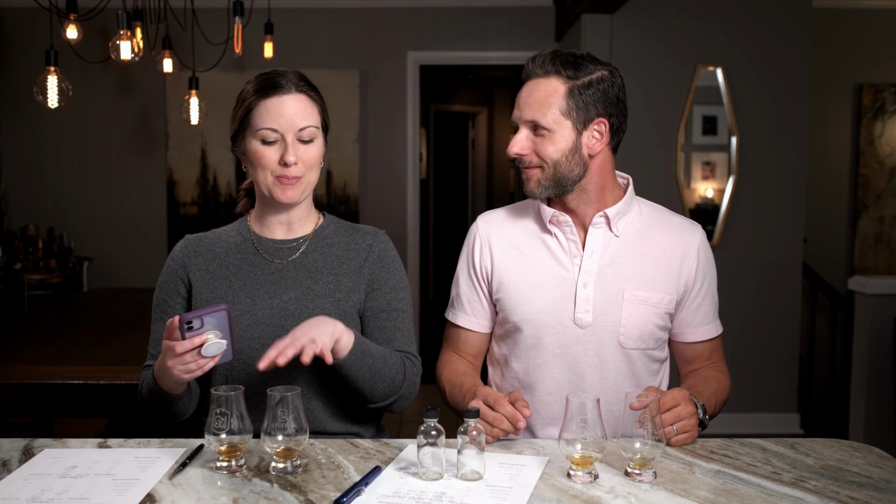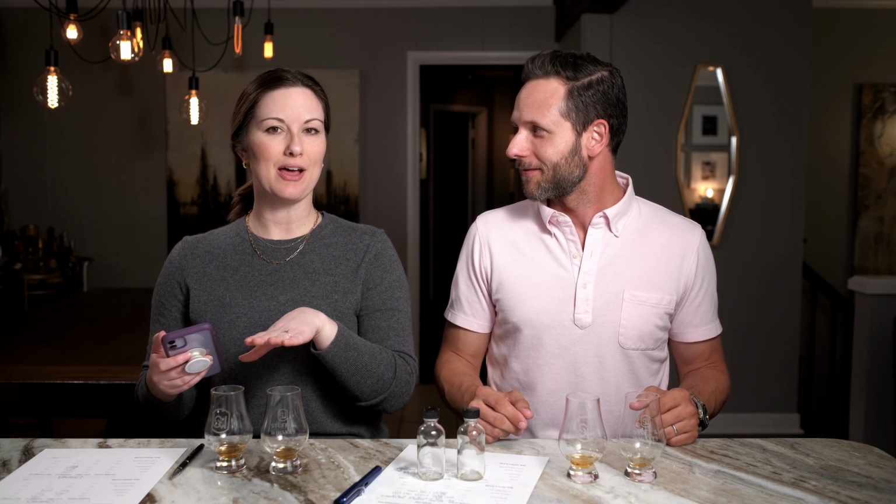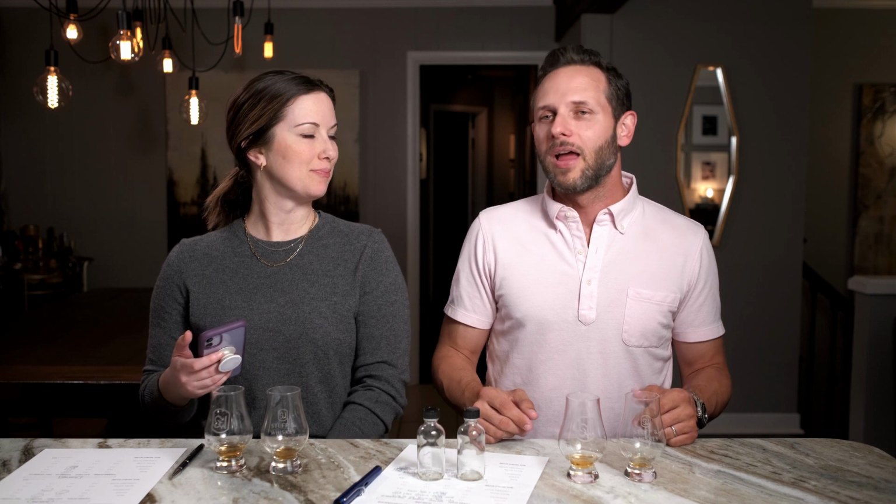I don't know much, but when I know what price these are, I can see how they drink kind of like that. Yeah. I would be happy with both of them more around the $15 to $20 mark because they're just kind of a little bit simplistic for my personal taste. I would want a little bit more oomph. But they're both easy sippers. If you're someone that wants an easy sipper and likes generally sweet products, I think either one of these will fit what you're looking for, but we'll get into that in a little bit.